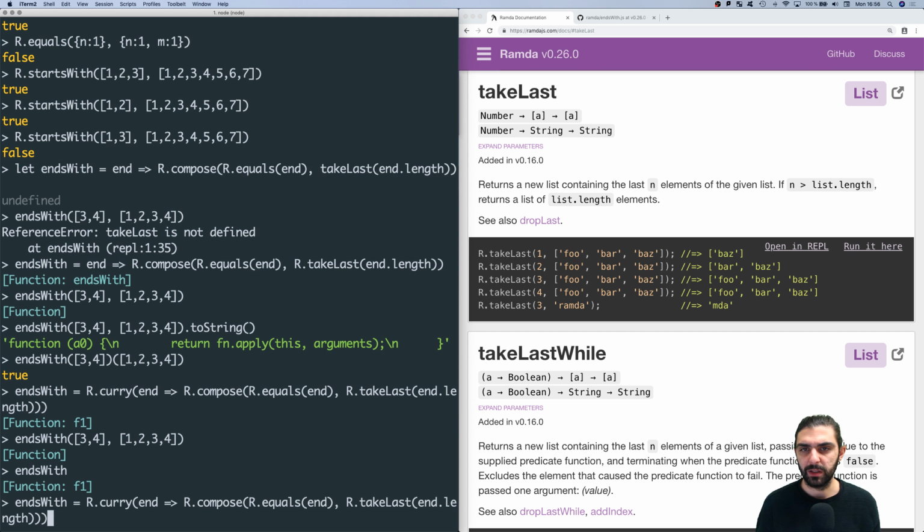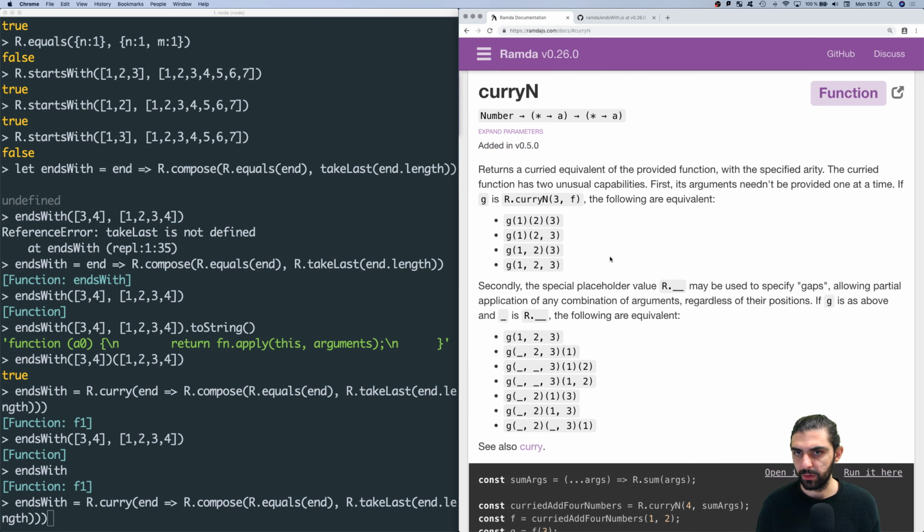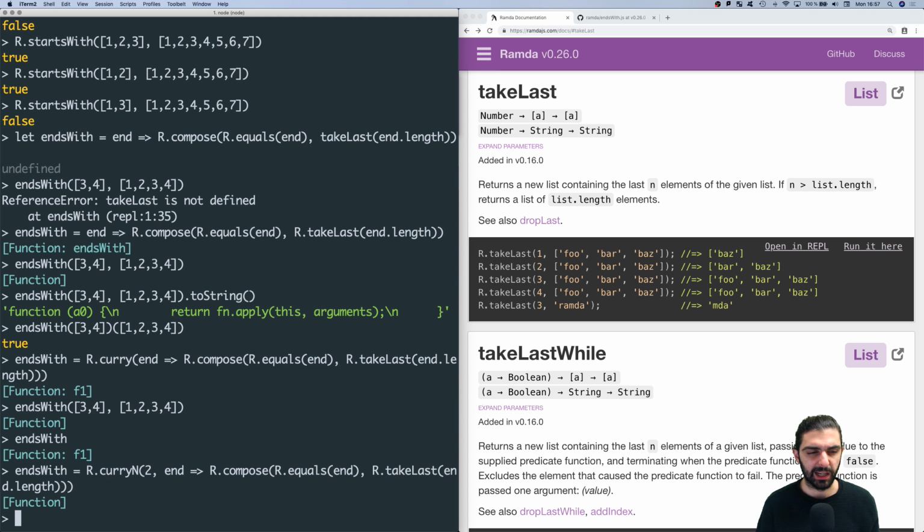Okay, sorry, so this is a quick sidetrack. Let's just try to figure this out. So curryN is what it's called, right? So you specify a number. So probably Ramda can't know how many arguments we want, or rather it knows, but it's assuming that it's 1, because we actually only have 1 number, but we want 2. So let's say curryN and then pass 2. Let's just try that now.